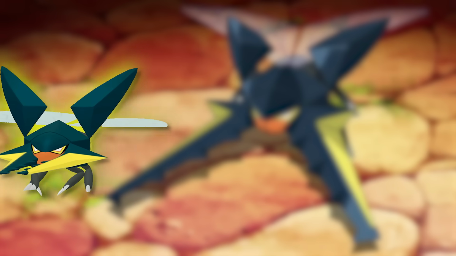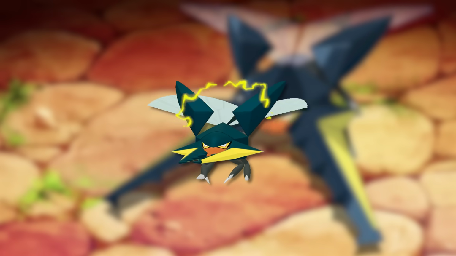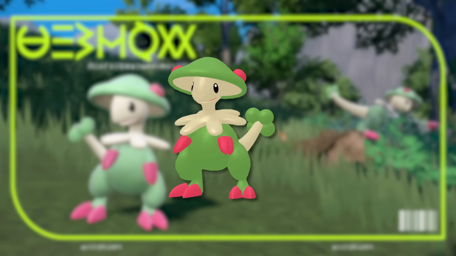And then I used the Totem one in Ultra Sun. I used it again in the Teal Mask. This lightning laser blasting bug is easily the best early game bug type Pokemon. I just wish it was faster. Number 7 is Breloom. Like Torkoal, I've liked Breloom for a very long time.